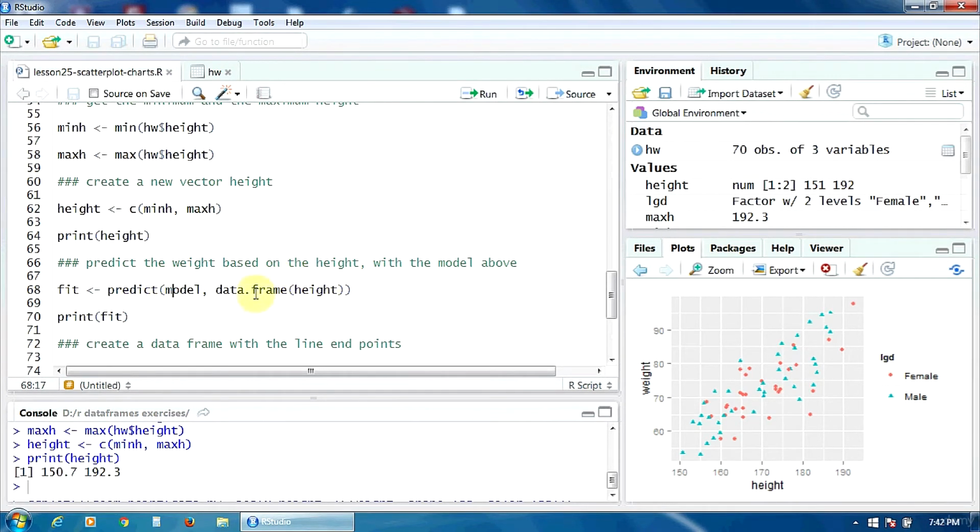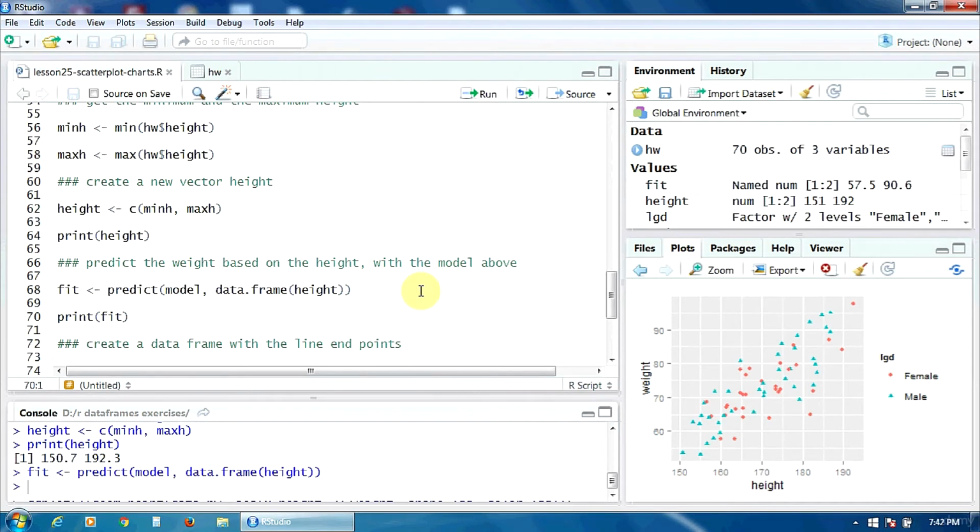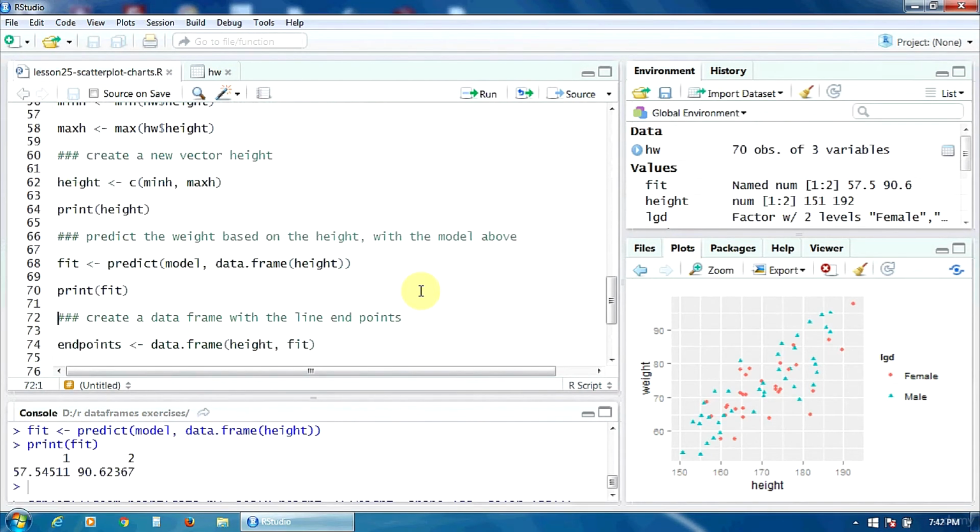It requires a data frame here. So I'm using the data frame function with the argument, the variable height, the independent variable. And I'm going to store the prediction in a new vector called fit.